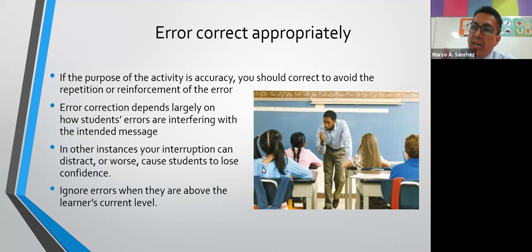Does it affect the communication? Is it about fluency or is it about accuracy? So you correct or not correct the error, okay? Sometimes, guys, remember, sometimes when you are in class, you need to ignore some errors.